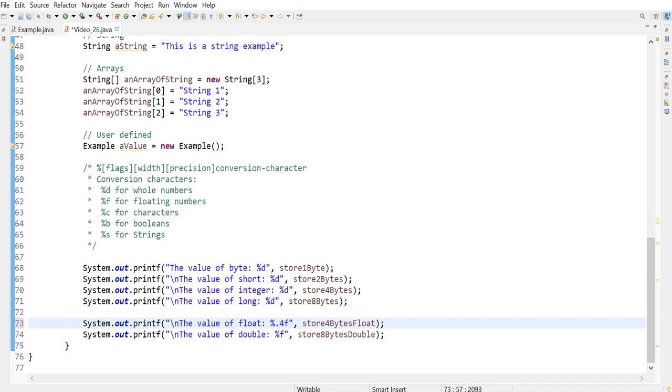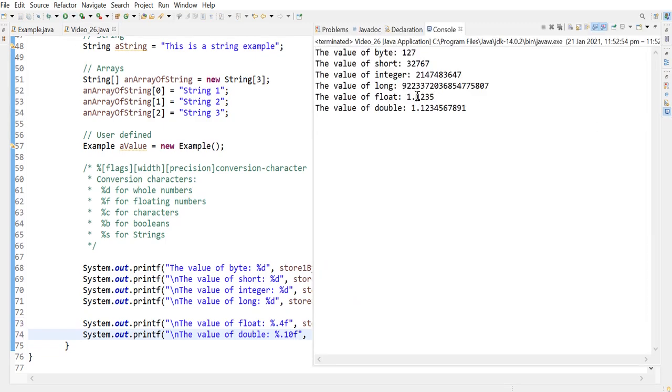I'm just going to go with 4 decimal points. And for the double, I could do up to, for example, 10. Let's run the program. And so you'll see this is 4 decimal points for the float being displayed and 10 for the double.